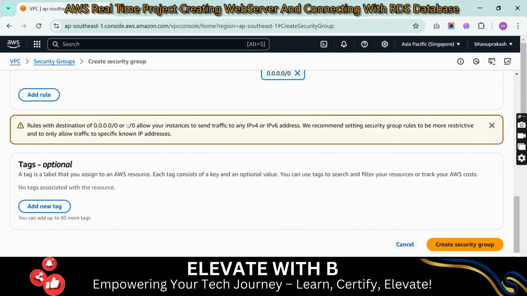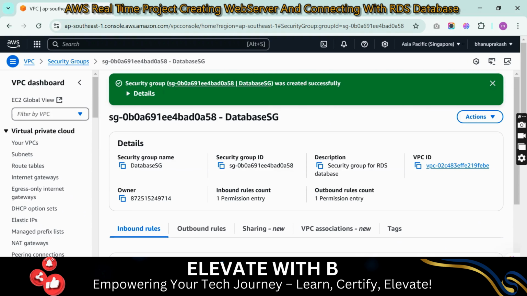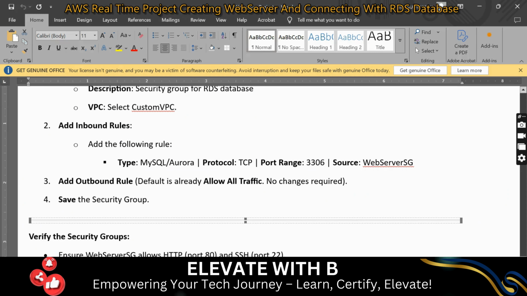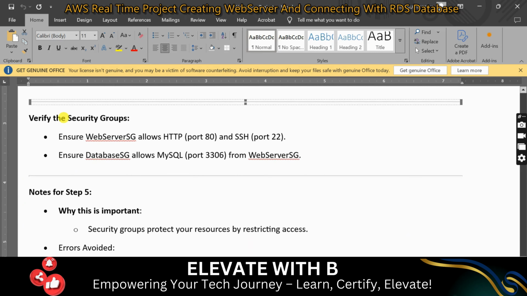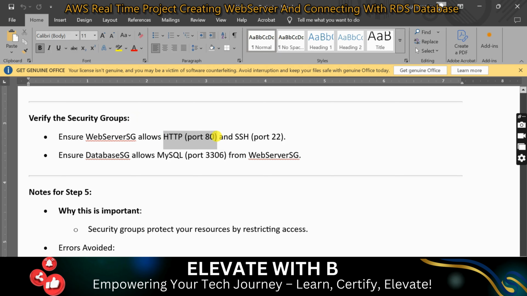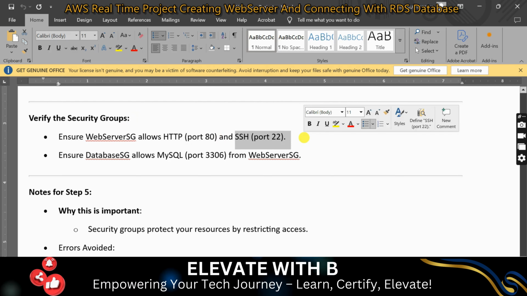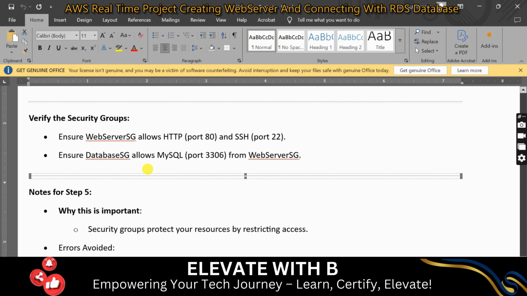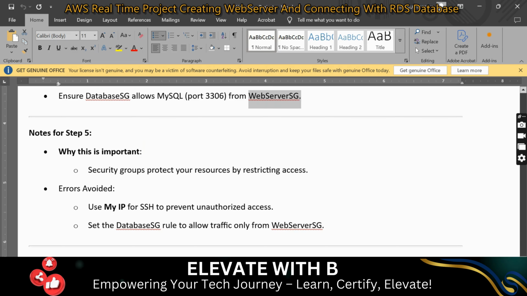Now click on create security group. Two security groups I have created. Now verify the security groups. Ensure the web server allows HTTP port 80 and SSH port 22, and make sure for the database you have selected this port and the web server security group, whether you have given it or not.